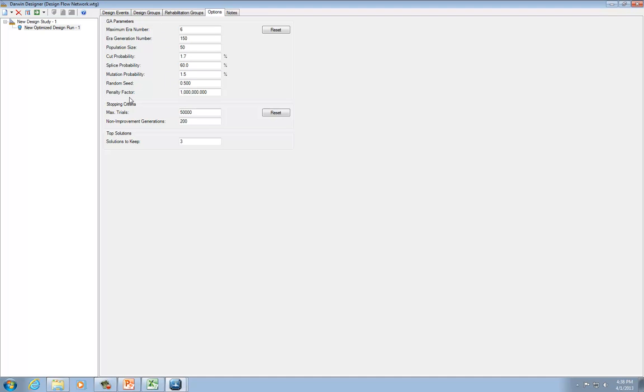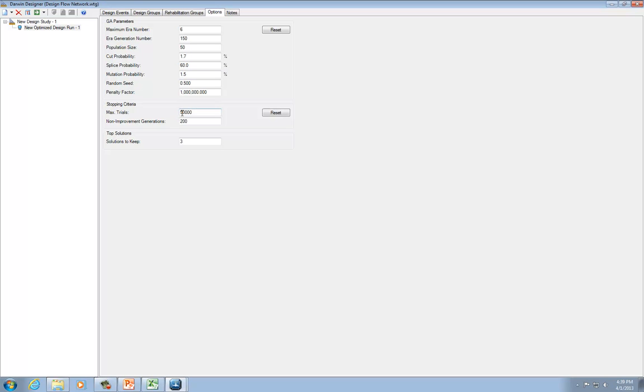the GA parameters, the stopping criteria, and the top solutions. Now the GA parameters, these are predefined parameters that unless you're a WaterGEMS expert, you don't want to change anything right here, or it'll mess up your pipe network system. So we're just going to leave these the same, but what we do want to change, and what I found is that 50,000 max trials or iterations of the system will not give you the optimum pipe network system. It usually has to go through approximately 150,000 to 200,000 max trials to actually give you your best pipe network system based on that reservoir height.